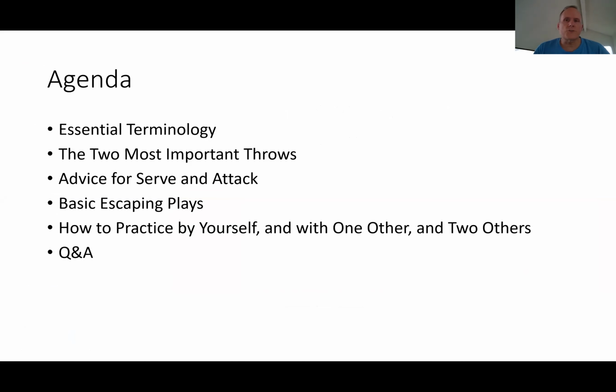We're going to go over essential terminology for double disc court at a beginning and intermediate level. We'll talk about the two most important throws. There are dozens out there, but you really can get by with only two basic ones. And then I'll cover the sequence of how to serve and initiate and attack. That's the most common sequence that starts every point, and it's important to understand those four basic throws in that sequence, so the four steps in that play.